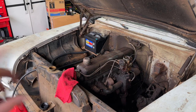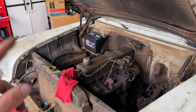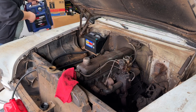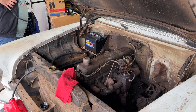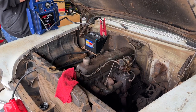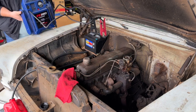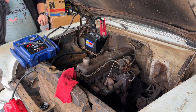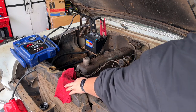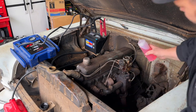Well, we got her to bark off for a second with the fuel I put in the carb, but I'm gonna go ahead and put the battery on the jumper. I don't think we got enough juice there. All right, that ought to be enough to get her going. Let's pull that off so it doesn't fall in the fan. And one more fuel down her throat.